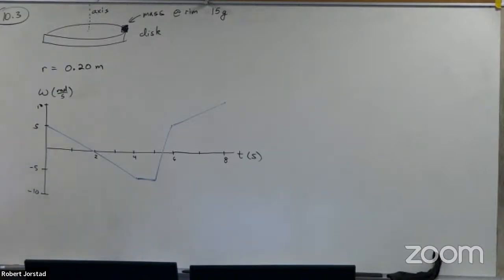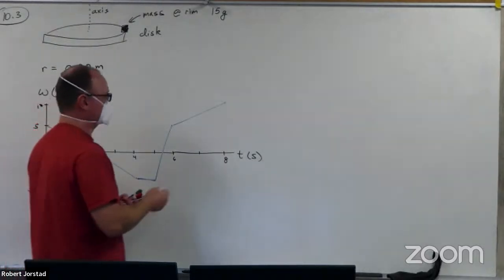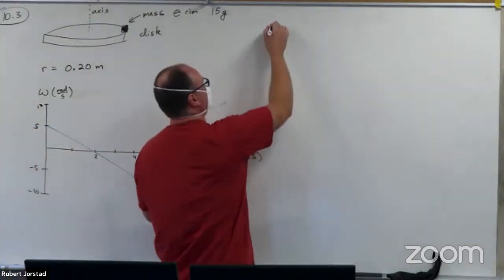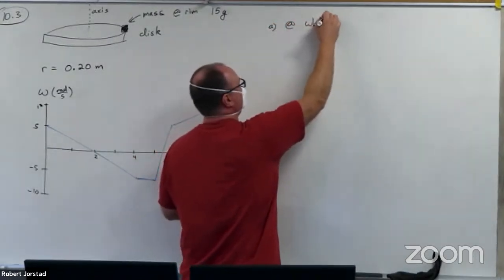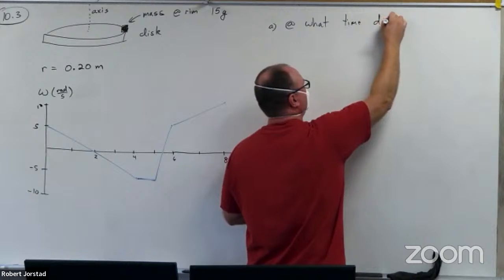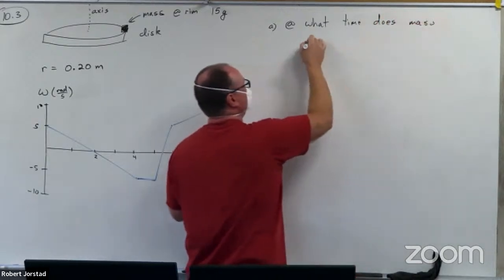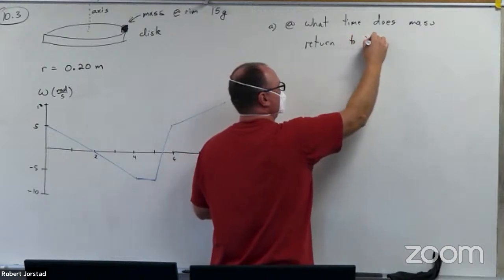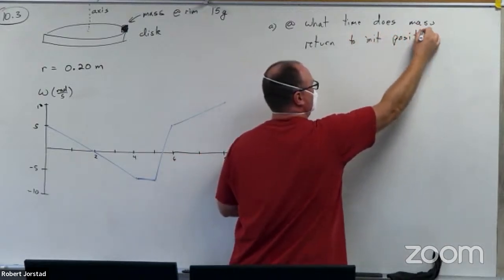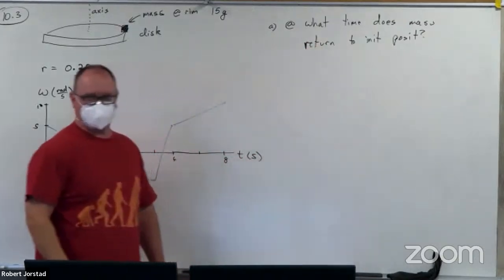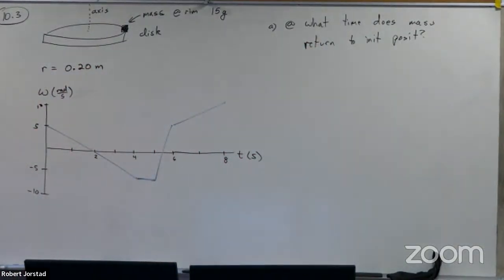And then we're asked this question. This is hard. Okay, it's a logical question. At what time is the mass going to return to its initial position? Anybody have any clues? And I think at what time does the mass, yeah, okay. So let's say it like that. Is it like on the area of 0?